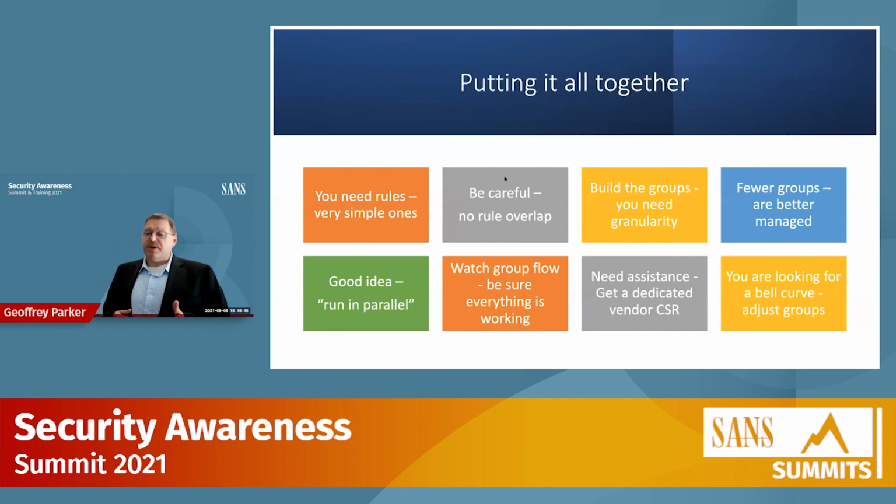If you need assistance building this, get a dedicated vendor CSR, customer service rep at your company. That's your hosting platform for your phishing if you've got one. The reason for that is you do not want to have to reinvent the wheel every time you put in a ticket or need help with something. We were really lucky. We got a really, really good one that had been with the company a long time. She got the best engineer for dynamic groups involved, and it really, really helped us put it together. And then lastly, in terms of reporting, you're looking for a good, smooth bell curve, one that's very symmetrical, and you can adjust your groups as you need to move users around or move the phishing campaigns around so you get that symmetry.